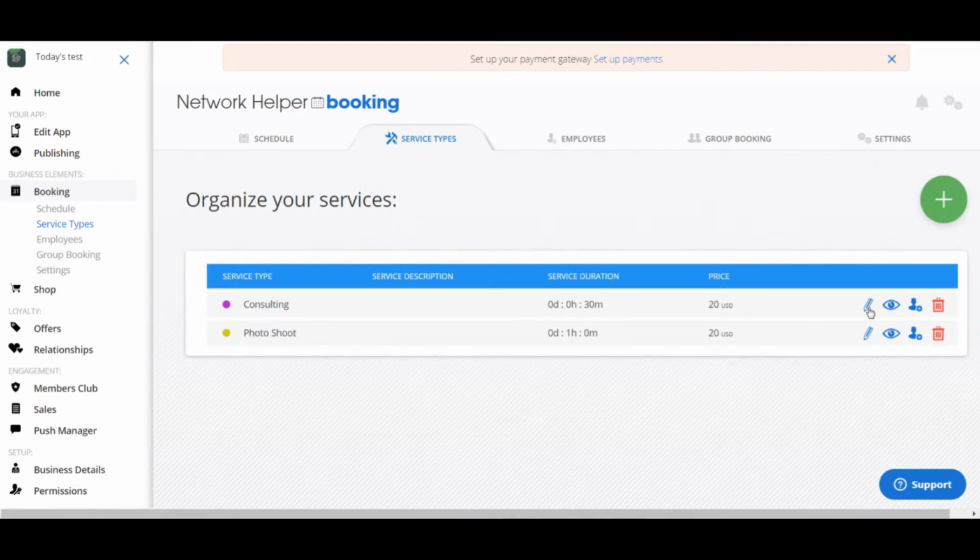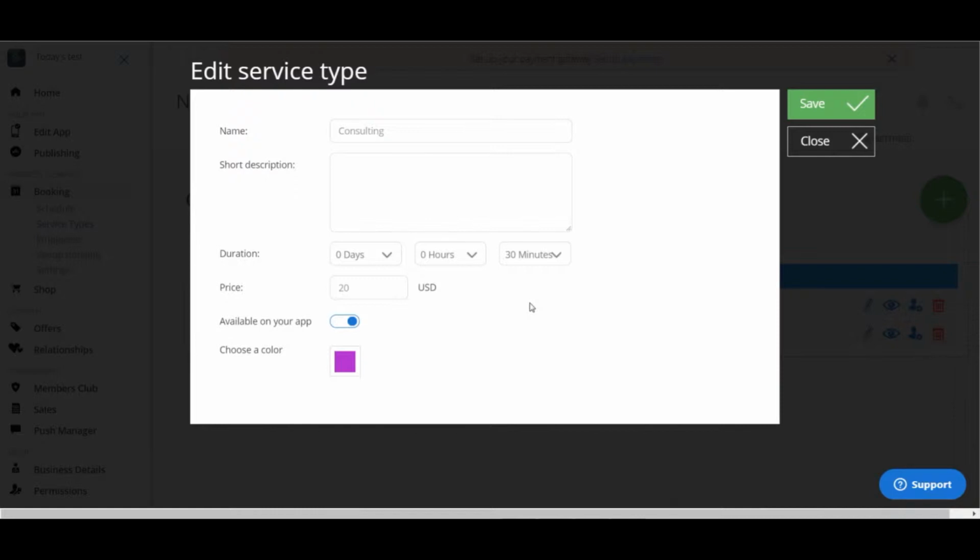Let's start with the consulting. So this is, let's say, the price of someone wants to consult with you. So you might want to charge for that, for consultation, because it takes time. People calling you up, and they want to discuss business or discuss their shoot.